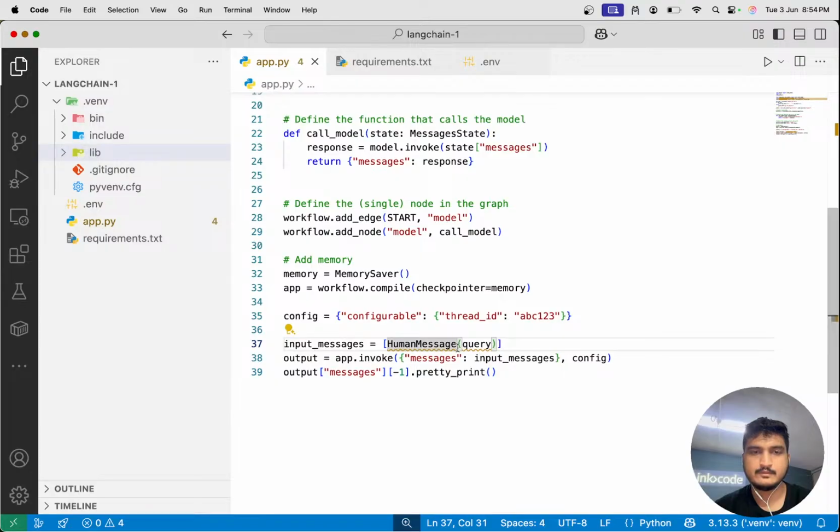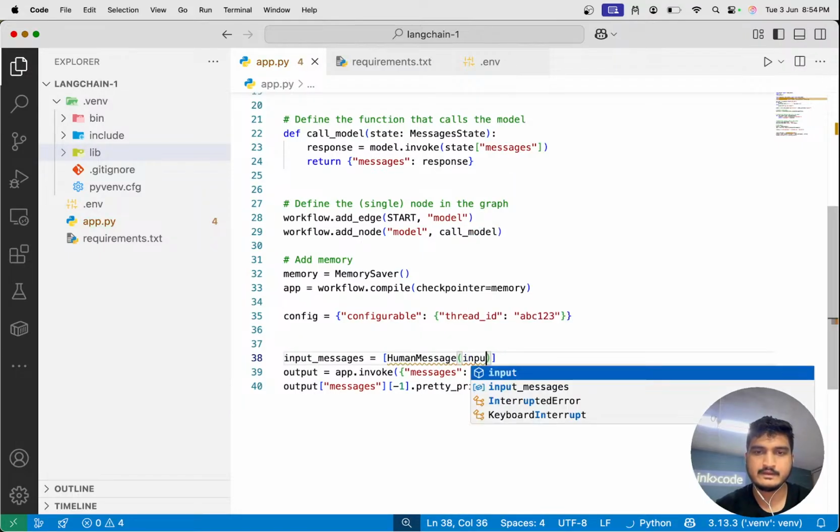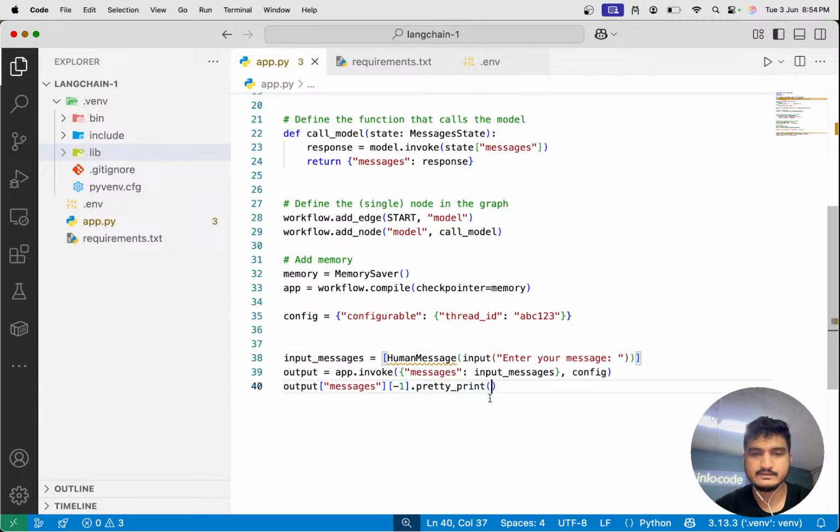We have to import a HumanMessage, and before that we have to take a query from the user. So I'll write input, enter your message.